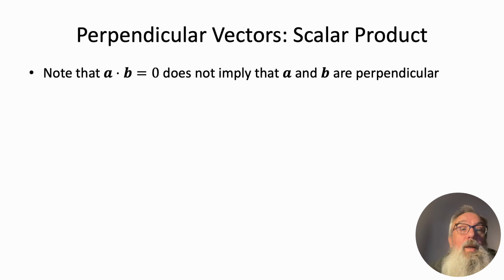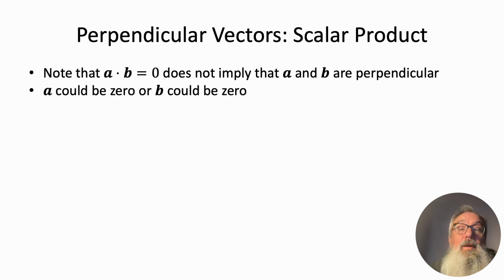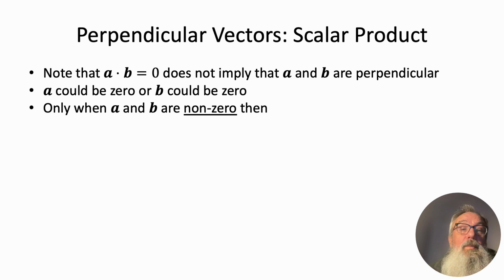Now we said that A dot B equals 0 means that the two vectors are perpendicular, but it's not always the case. Well, first we have to prove that A or B are not 0. Only when A and B are shown to be non-zero are the two vectors at right angles. This may seem trivial, but when you can't actually visualize the vectors, then you don't know that one of them may be zero. So you need to do that check. It's really important.